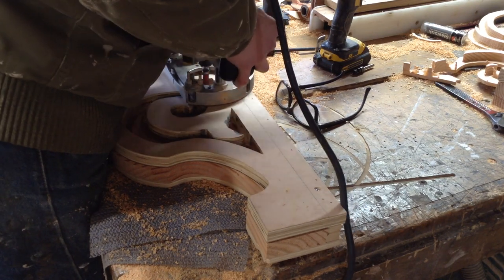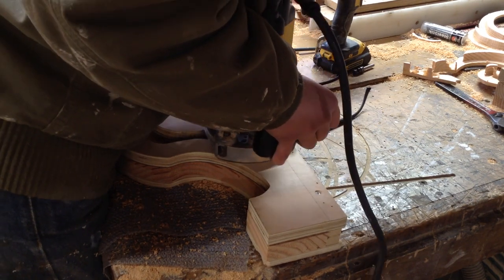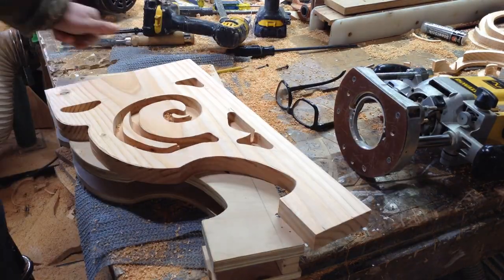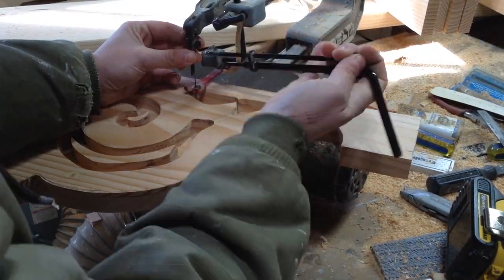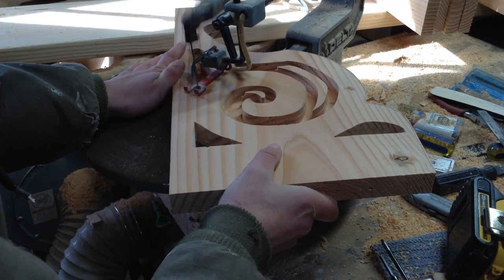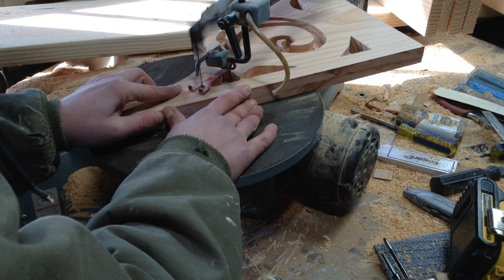This was more of an assembly line making these outer edges - I didn't do one at a time. You can see it's just going through the whole piece, and doing it this way you get a very accurate stack. My jigsaw is not that great - it doesn't cut super straight. But the outer curve - if you had a bandsaw, that would be perfect for cutting that outer curve; that's how I probably would have done it. The router is nice because they're all perfectly identical though. To remove that inner material, I just drilled a hole once again and could go through with the scroll saw and clean out all that inner stuff.